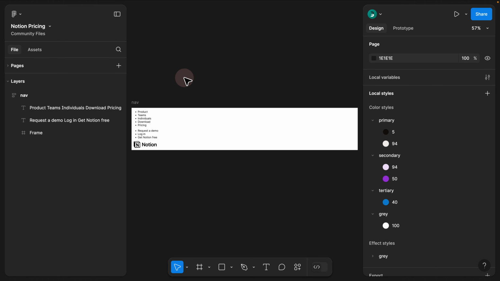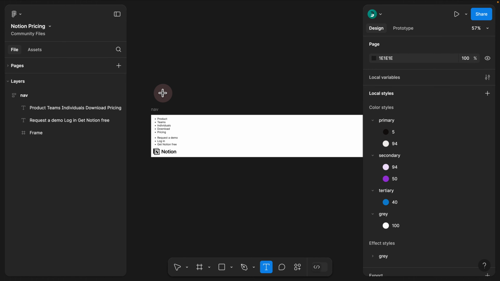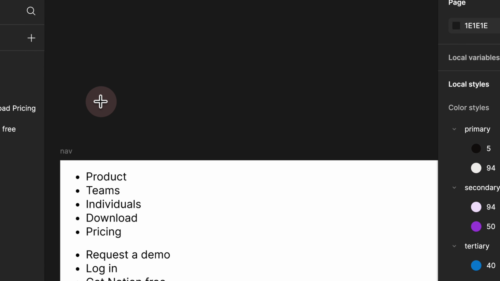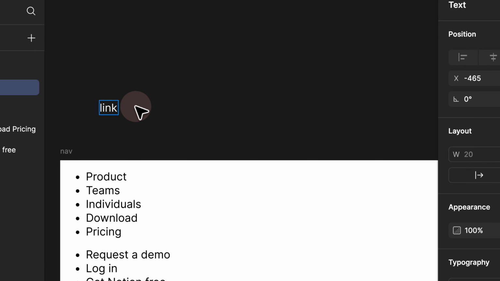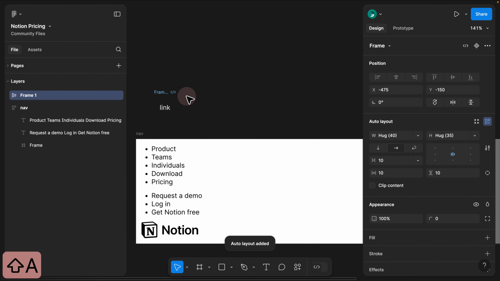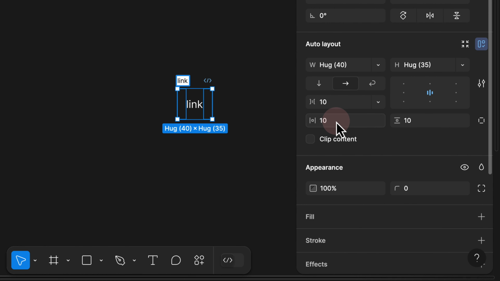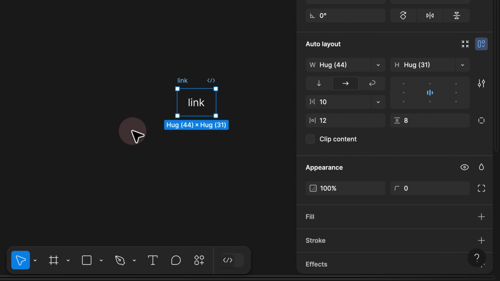Step 6. So now if I go back to my components page, I can finally start creating the buttons. And the first thing that I need to do is basically add a text on my canvas. The shortcut is T, and then as you can see, as soon as I click T, text is highlighted for me, so I can zoom in, click anywhere, and then just type in link. I'll click outside, hold Shift and A to create an auto layout, and I would double click on that, rename this to link. Also from the auto layout panel, I would give it 12 pixels of padding on left and right, as well as 8 pixels of padding on top and bottom.